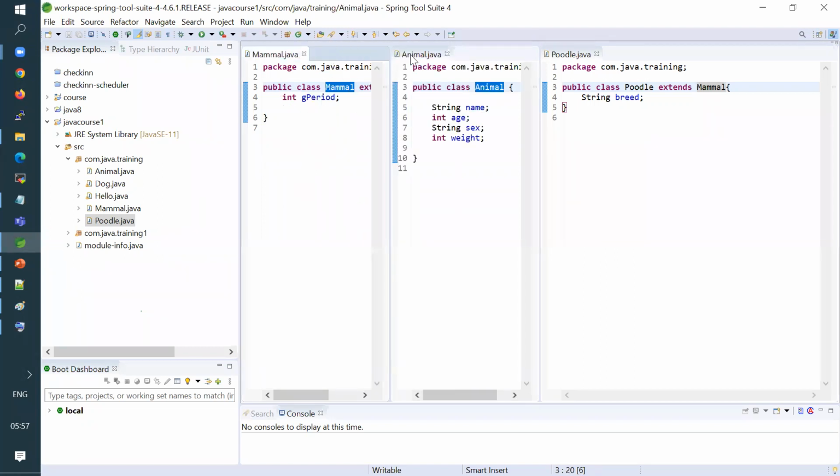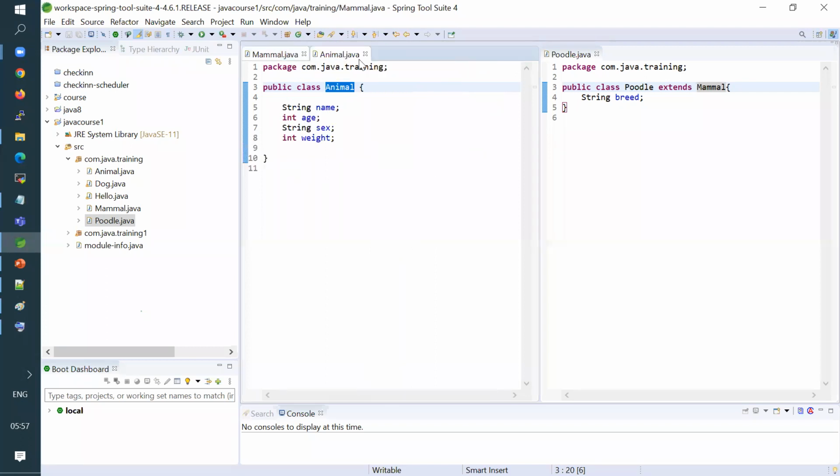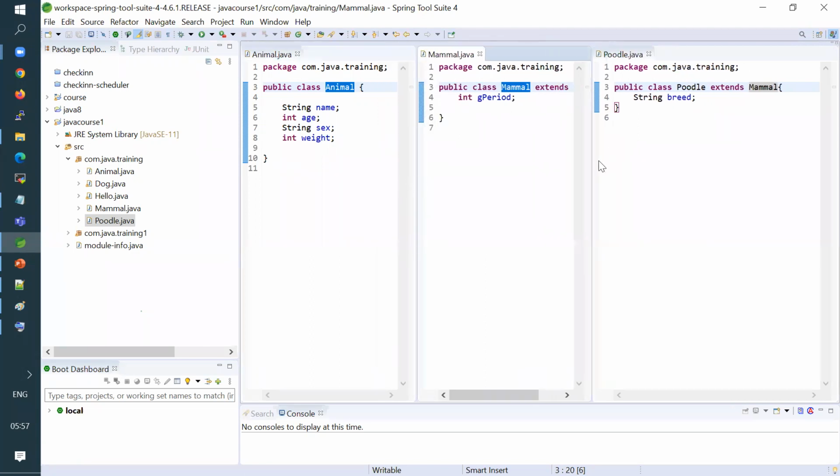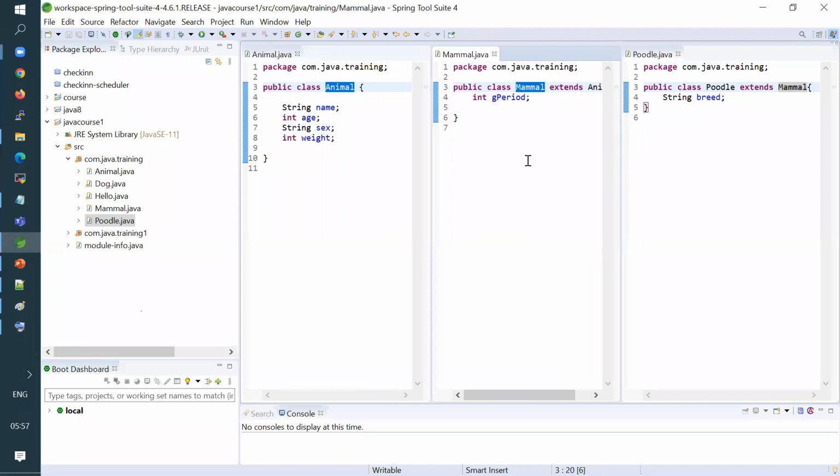Now you can notice the difference, right? Animal, mammal, and poodle: how the mammal class can access data of animal and how the poodle class will access data of mammal. It's something we will see as we go further. But this is how we create a hierarchical relationship between a set of objects.